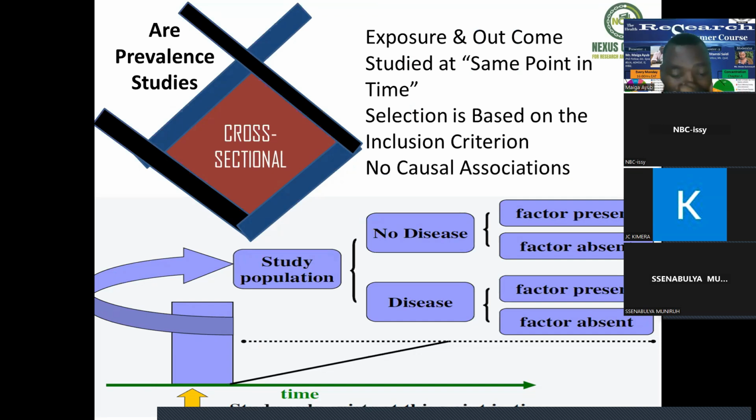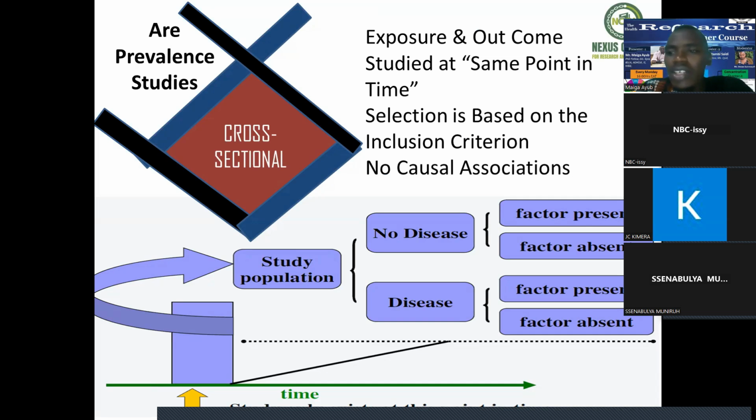The example I want to give you is studying anemia in mothers attending antenatal. Mothers come and some of them probably have anemia and some don't. You want to assess whether these mothers are really taking their iron, or taking iron-rich foods. So you sit down and decide, for randomization, that every second mother that comes into the unit, I'm going to ask her about her iron intake and also take blood to see whether she has anemia.